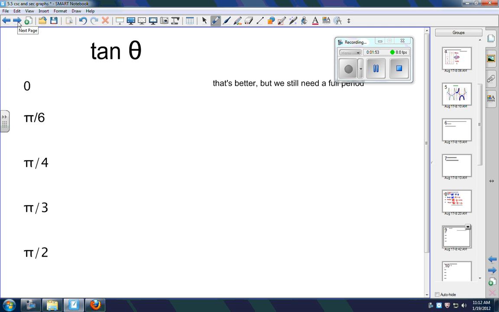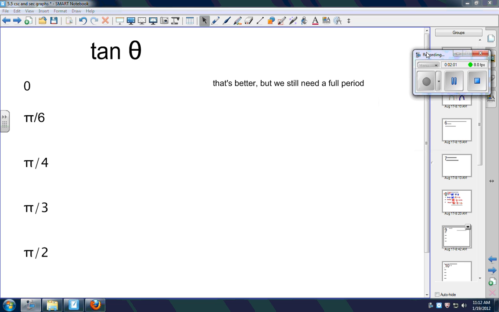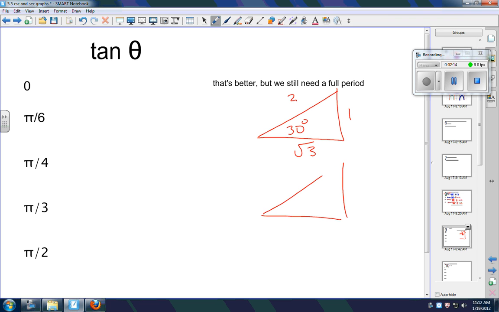So let's pick some other values that we actually know. For these, it may be helpful to throw in our triangles here. So let's make this our 30, 60, 90. So 1, 2, and a square root of 3. Let's make this guy 1, 1, square root of 2. If we want to do tangent of 0, we already said that guy's 0. So tangent of pi over 6, remember that's going to be 30 degrees, so we haven't worked with those in a couple days.